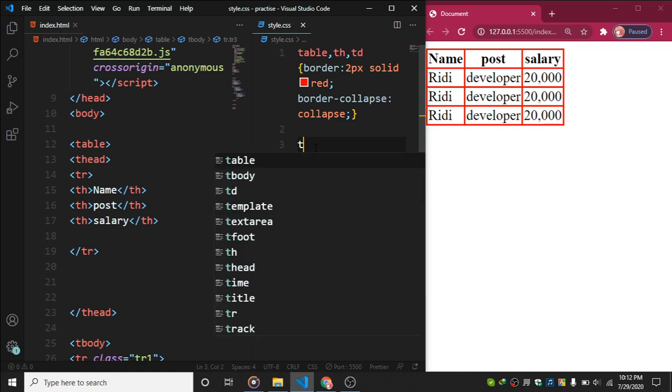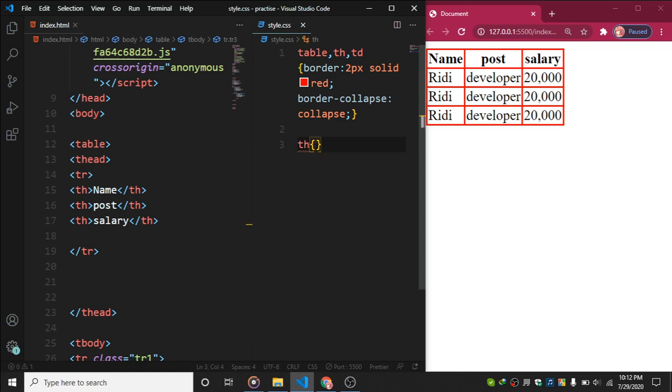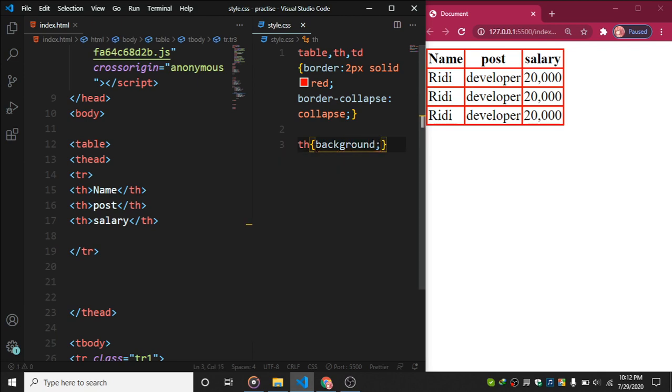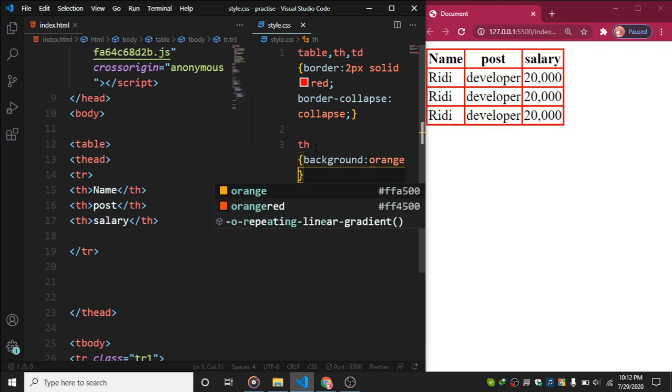First, this is the TH. The background is orange. You can change the color also.